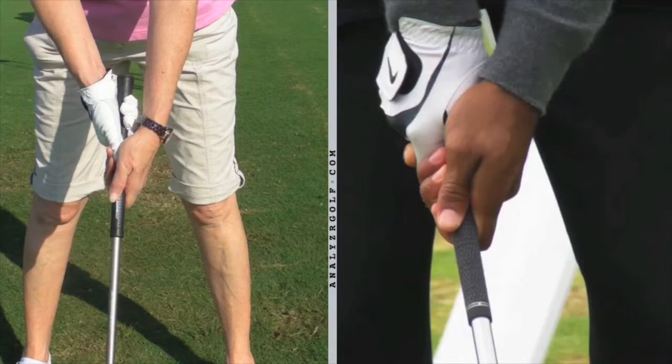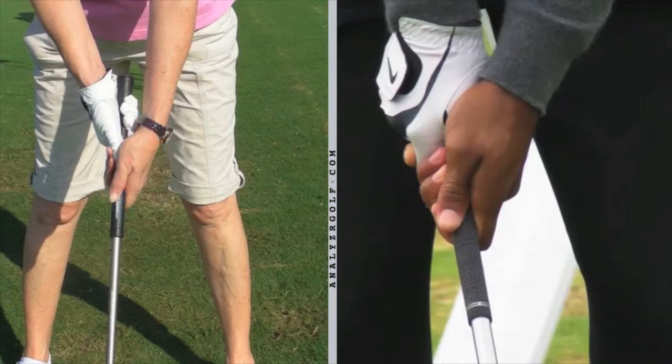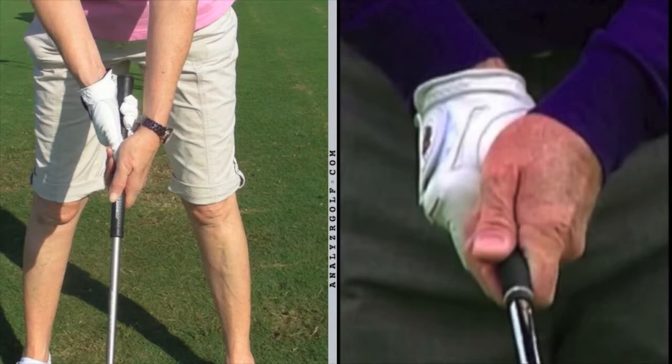Now flip them around so that they are left-handed. As I look at how you hold the club with the left hand, you have a very good position. This crease here is pointing right up the arm into your back shoulder. This is Tiger's grip flipped around as a left-hander. And you have your left hand in the fingers so that we can see this crease right here. You have that thumb up against the hand to form that crease. That's very good. If we look at Tom Watson, you can see that he has that crease. That thumb is up against the hand, and this is pointing back to his back shoulder.